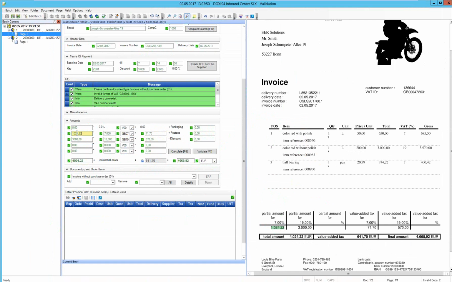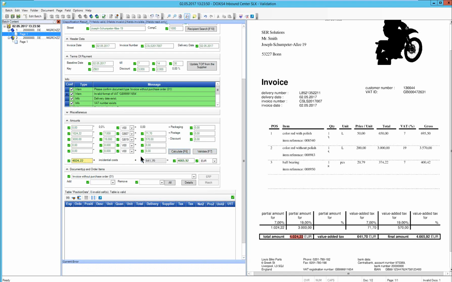For example, if I change the 1024 to 20, the system calculates the sums of net amount, tax amount, and gross amount. If it doesn't fit, it's marked red, and you will get this information on the bottom line. So something is wrong, the amounts are wrong. Please check. I will check it again, validate, and everything should be green again.